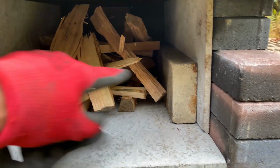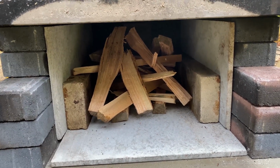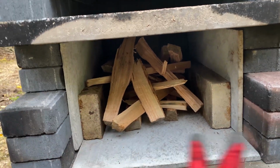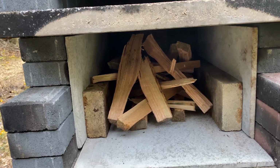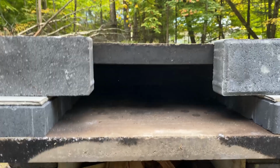And I had some old bricks out of an old wood burning stove kicking around, so I've just put them down the sides. So I'm thinking it will take longer for the heat to get to the bricks this way. At least the ones on the sides. Up here, I don't know what's gonna happen.